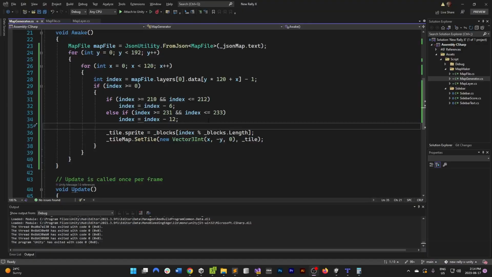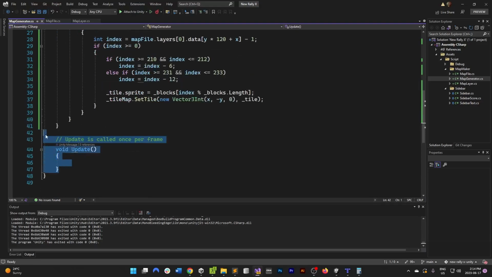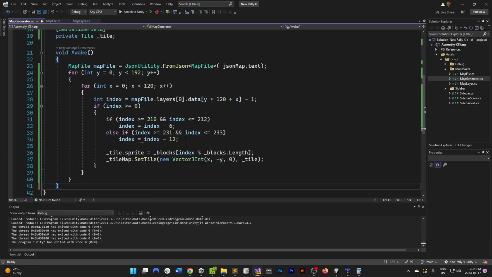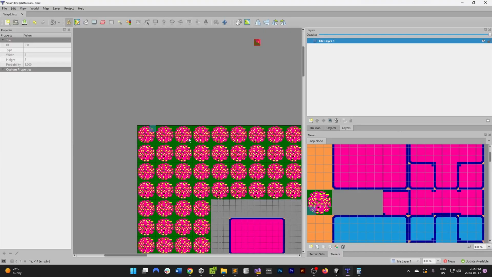It's a bit of a hack, but it works. Okay, so we don't need the update there. So I found, if I click on this index here, it's 189, and the one that follows on is 204, but it's actually 210 on this one, so it gets saved out as 210. I think it's because of these blank spaces here.